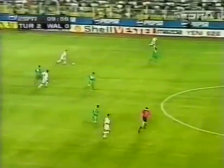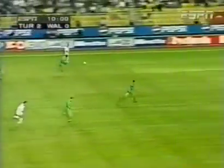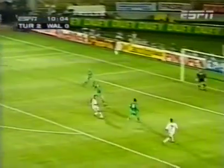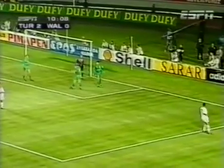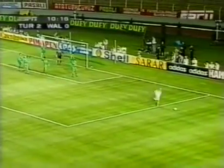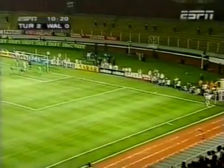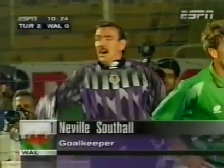Well, they've got to tighten up defensively, but they've also got to get their midfielders to start putting some authority on this game. Players like Savage and Hughes have got to get involved. Abdullah's dangerous cross and headed behind by Gary Speed for the corner kick. Taking no chances. Speed, the 29-year-old Everton player, cutting across goalkeeper Southall. Yes, and Gary Speed, very experienced. He's really got to organise a lot of these players with so little international experience around him.